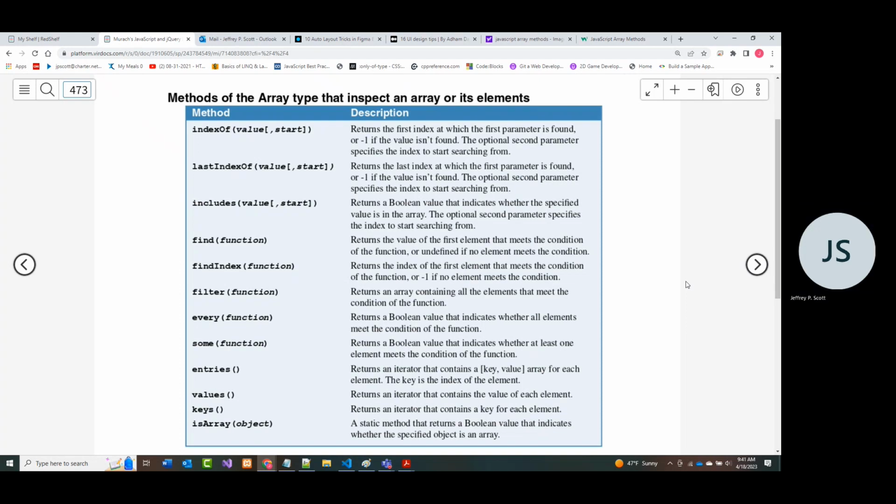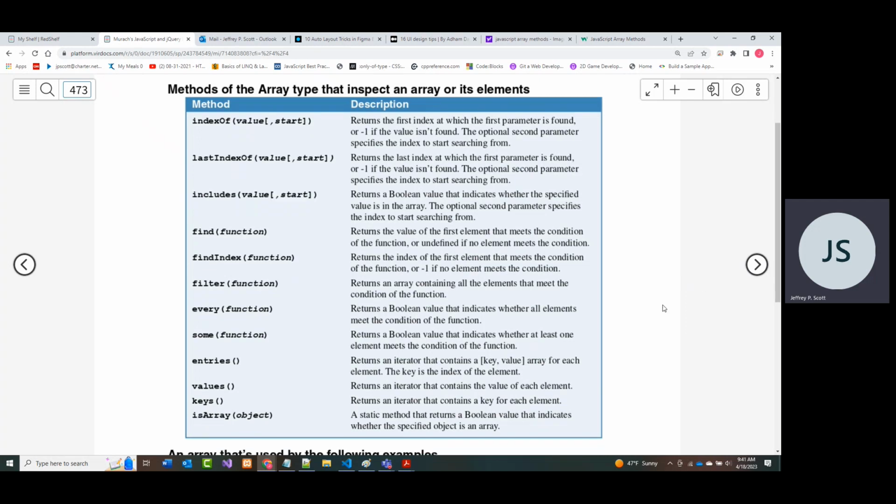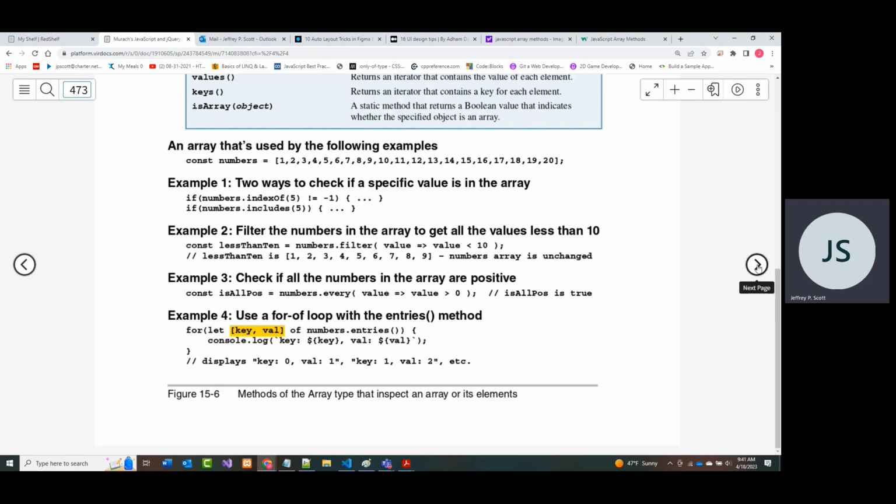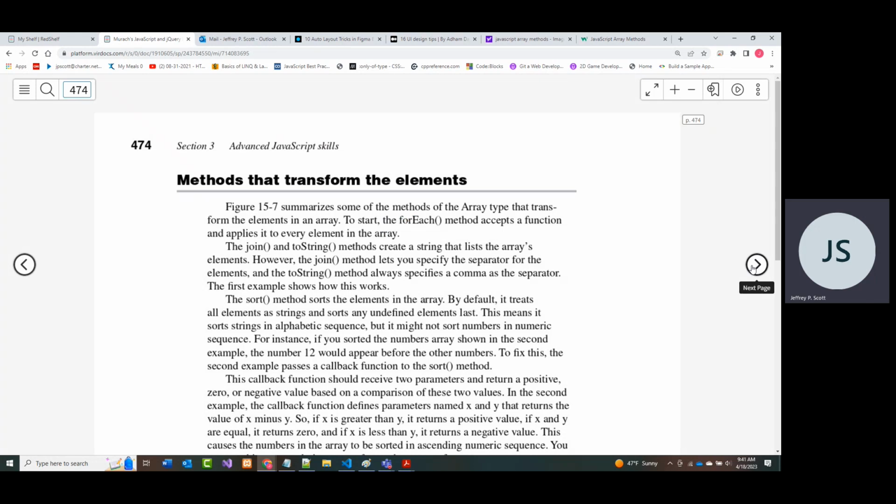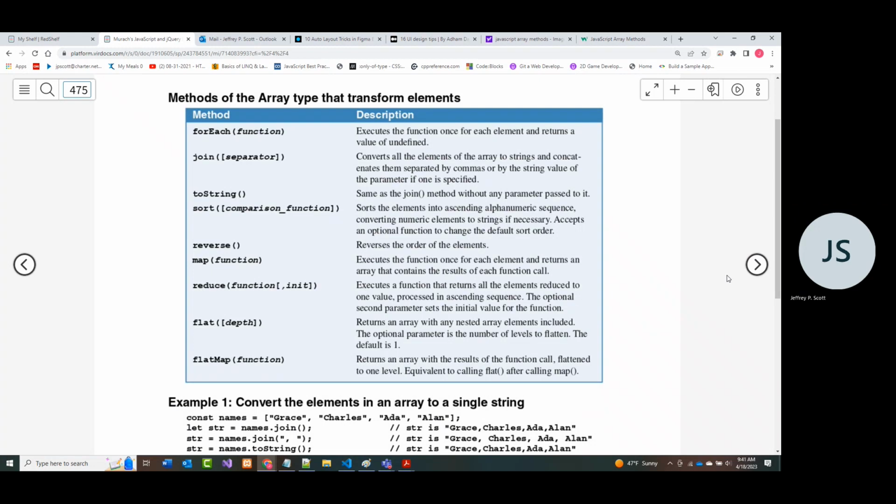Again, I'm just giving you my opinion for whatever it is or isn't worth. This chapter of the book is going to be amongst the most important chapters for you in the AWD 1111 class, so I would not get rid of the book. There are examples of each one of these. Again, I'm going to give you an article that I have someplace that's going to go through many of these array methods. There's transform, some neat stuff that you can do in here.